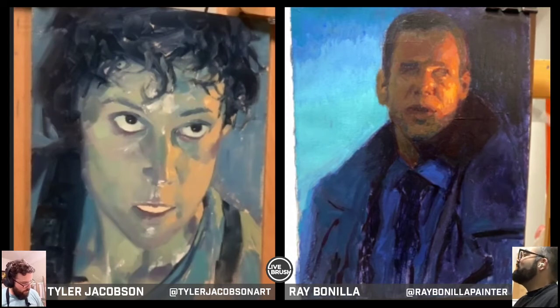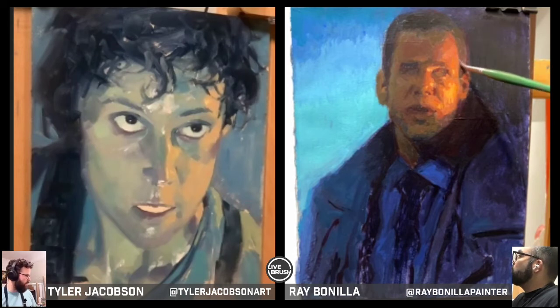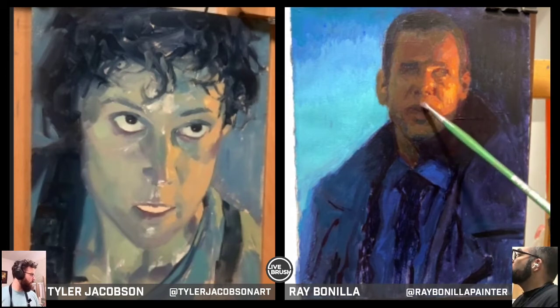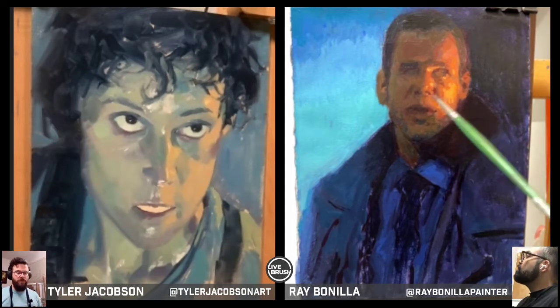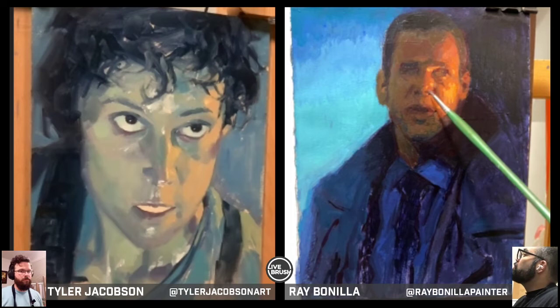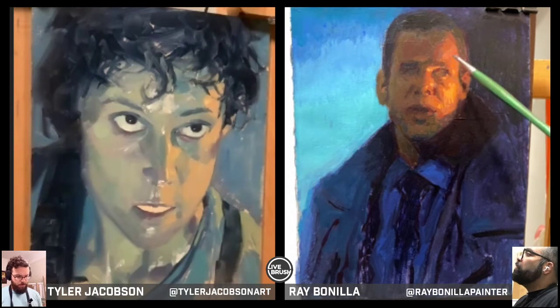And as for ventilation, I think Ray and I use the exact same thing. It's like a little R2D2 sized cylinder that runs as an air filter all the time. I just have it running constantly in my studio. There are other methods though. You can have a fan in your window that pulls air out of your studio, or big industrial fans if you're in a big open space. It's just good to not work in a confined space without some kind of air filter or airflow with oil paints, especially if you have distilled thinners and things like that.